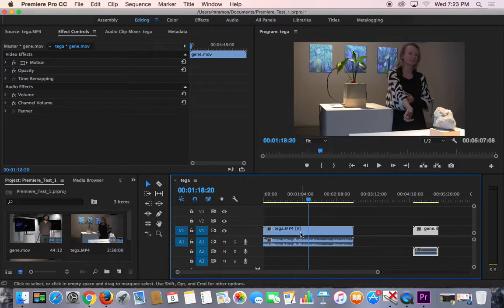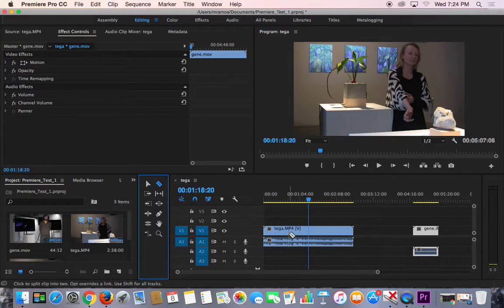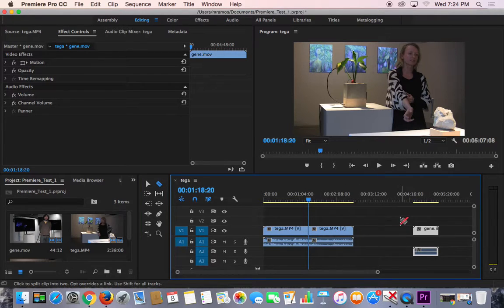So we don't want any of this stuff to the left of this timeline, where the camera person was talking to her, where she was sort of figuring out what she was doing, and where the guy walks through the shot, right? So we can just cut that out. The easiest way to do that is to use your razor blade tool. If you hover over these tools, they'll tell you what they do. But you want your razor blade tool, and you're just going to position it over your clip where you want to make the cut, and just click with your mouse. And now you have two clips.